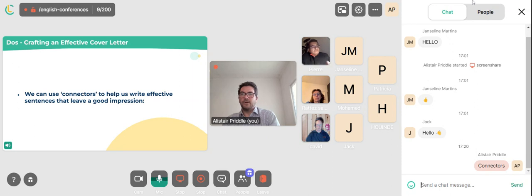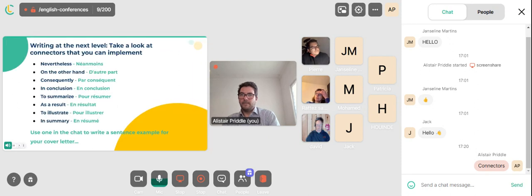Writing at the next level. Take a look at connectors that you can implement in your cover letter.